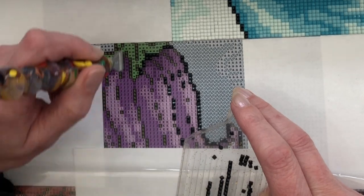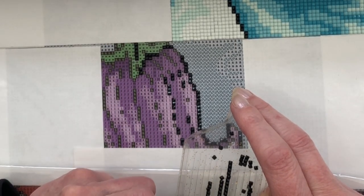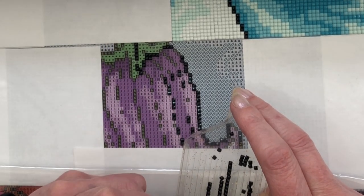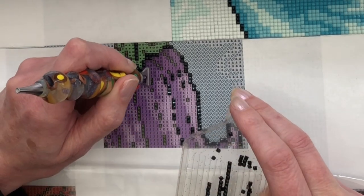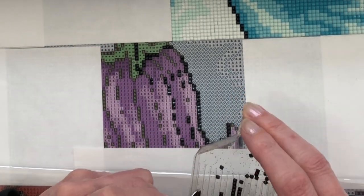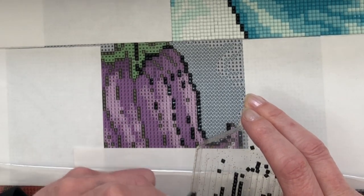And because I start at the top of the diamond painting, I've got all of those wonderful details to look forward to throughout the whole painting — finishing off with those delightful ivy leaves right at the bottom. I don't want to wish my time away with this painting, but it's exciting.